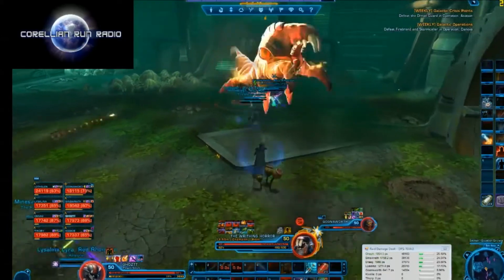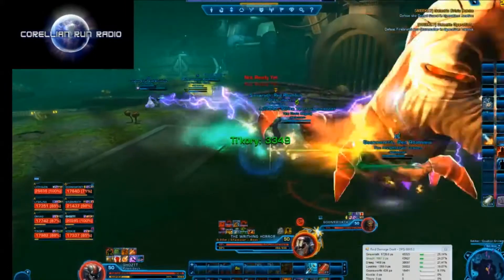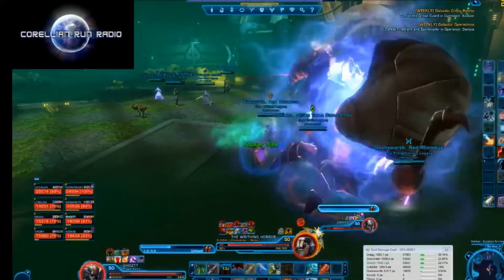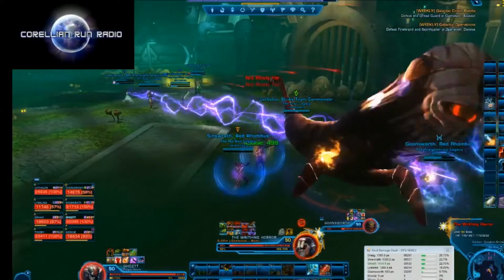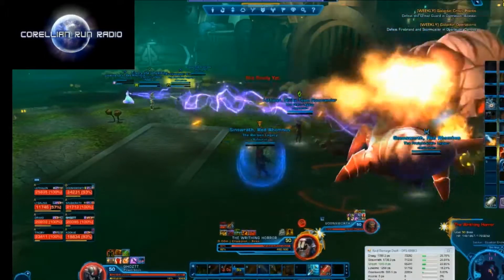Here we are moving into position 2. Glancing back, you see the yellow circle in the background. That's a result of the corrosive slime being cleansed off. You want to keep those out of the center of the room as much as possible. You didn't see that stim that was being used. Yes, I forgot the stim.